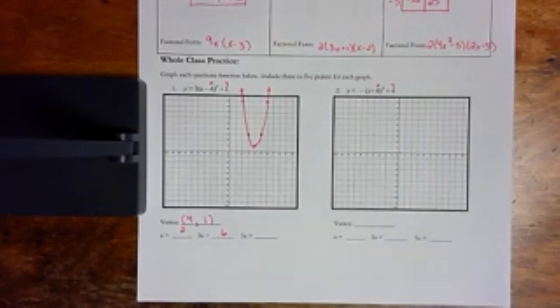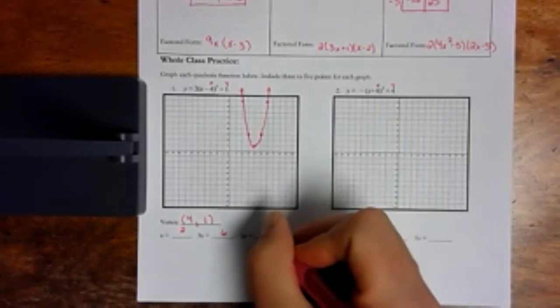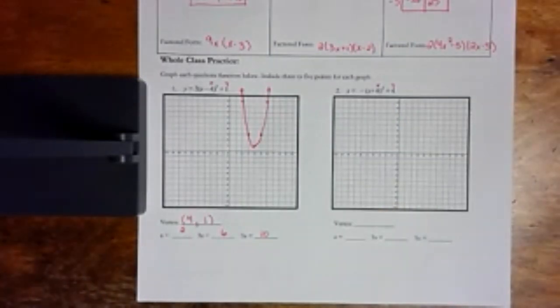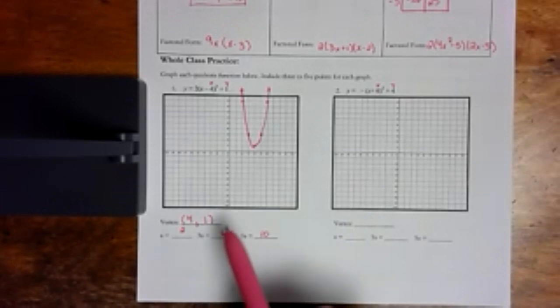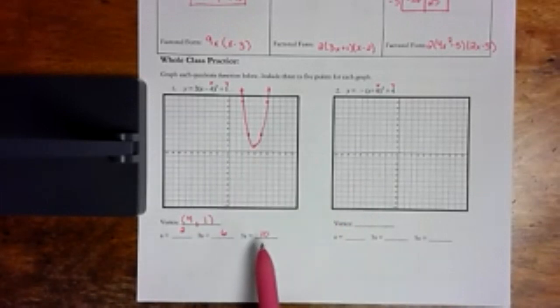Now, one thing that we're going to look to do is continue this pattern of using the a value and 3a, and the next step would actually be to take that a value and multiply it by 5, which would give me 10. Now, if that doesn't fit on the graph, we're not going to use it, but if we have an opportunity to fit more, 3a gives us 5 points, and we can get 7 points with 5a, we're going to go ahead and do that if we have the opportunity for it to fit on our graph. All right, so that's something we'll be doing throughout this lesson.